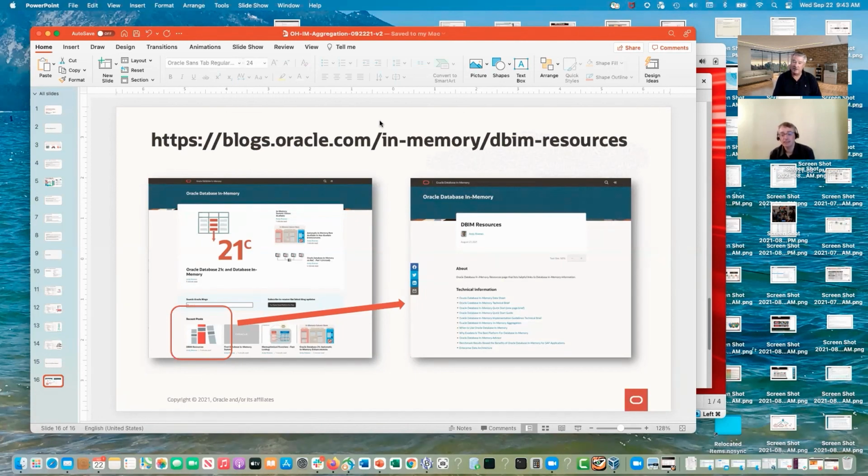But in November, my plan is to revisit in-memory expressions, mainly because in-memory expressions are being leveraged under the covers for a bunch of our new 21C features, including JSON support, graph, and spatial, which we touched on in 21C.